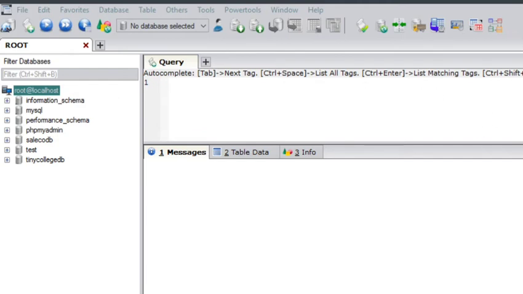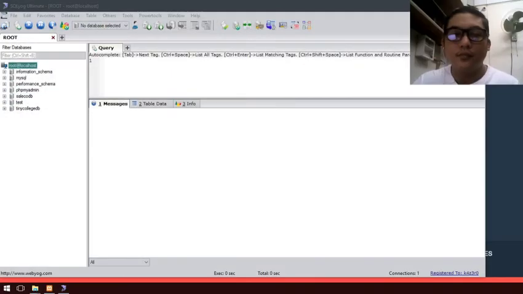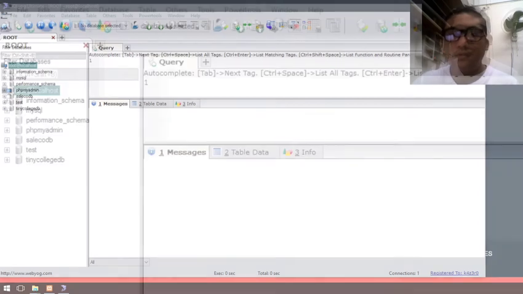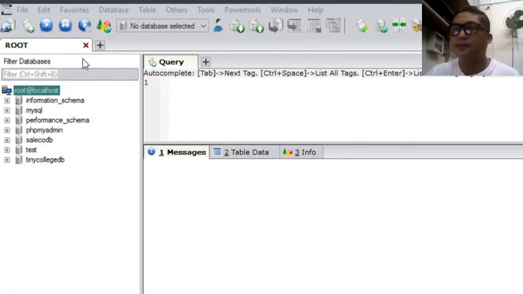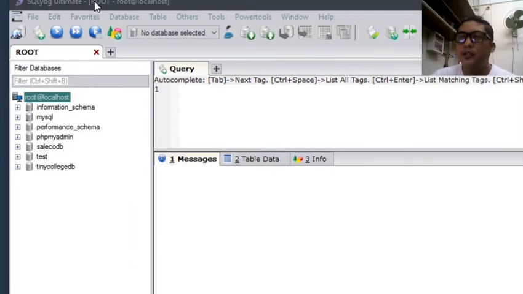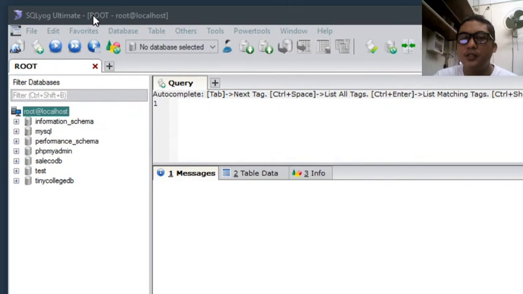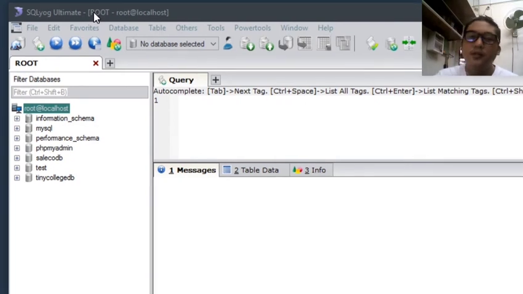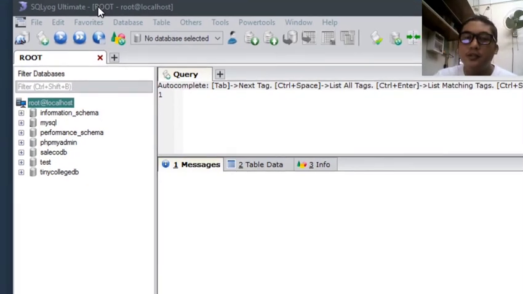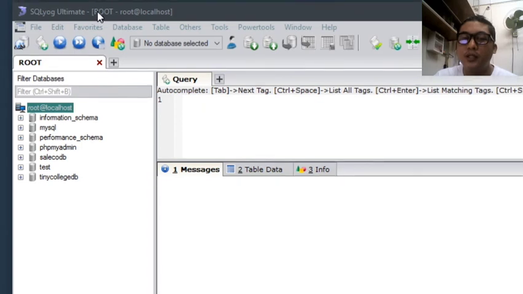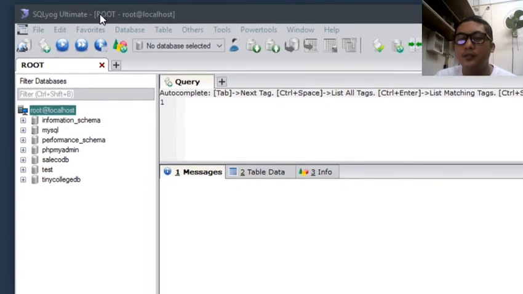access our SQL log. So, okay, let's explore our SQL log. So, this is what you call SQL log. This is an application again for managing your database. This is the application we are going to utilize to create or maintain our database. Once you log in, you will be seeing this window.